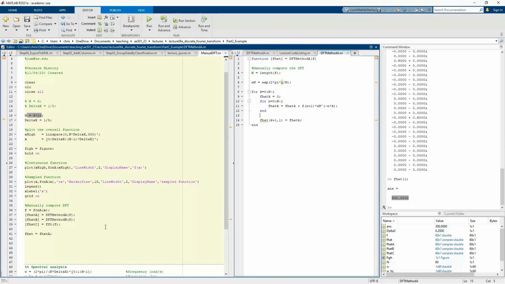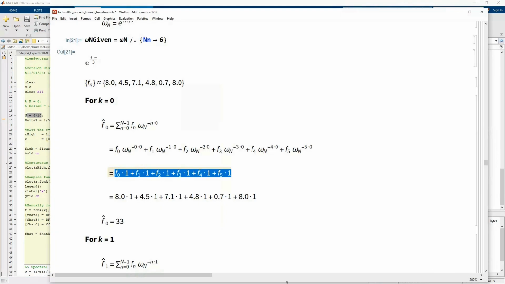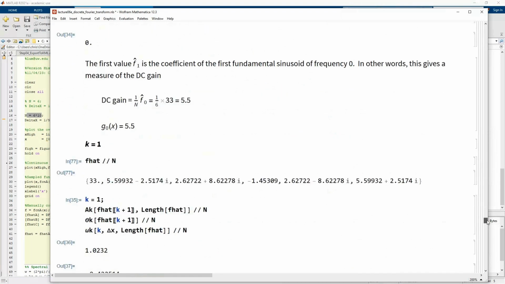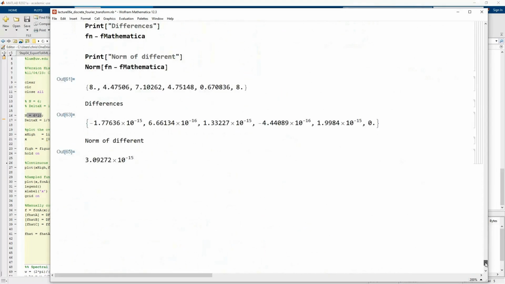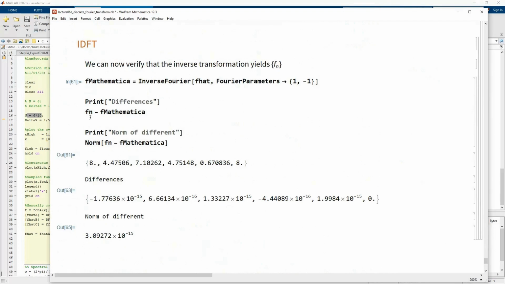Maybe the last thing we should do before we leave, and I think we can do this here because this is pretty darn quick, is make sure that the inverse Fourier transform works as well. Remember, our inverse Fourier transform was just going backwards. So you should be able to go back if you have all of your f hats, all of your complex numbers. Again, you can use Mathematica's InverseFourier. You have to make sure you give it the same parameters that you did for the forward transform, and you should be able to recover the original values, and in fact, that's what I'm showing right here.